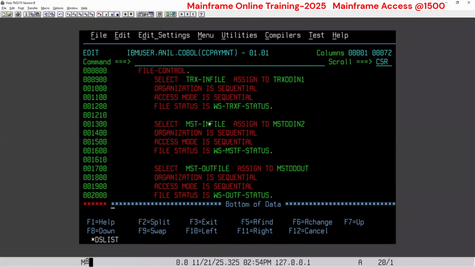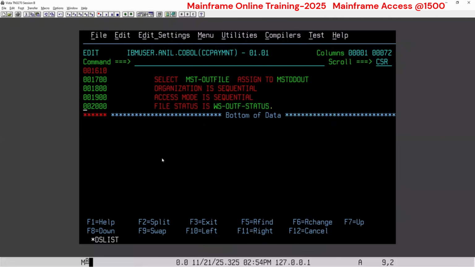Our input file master structure and output master structure are the same, guys. So one copybook is enough. Okay, that's what I was thinking. But I created a copybook for the output file. Since the input file and output file structure are the same, you don't need two copybooks. One is enough. So now go to your data division.